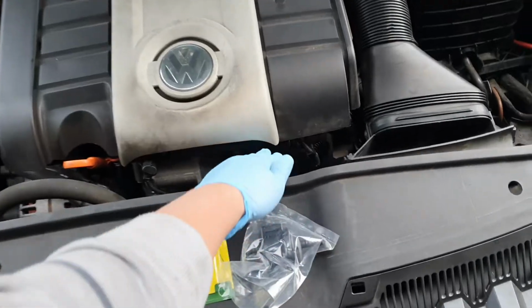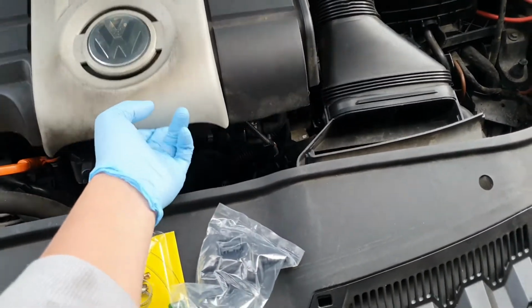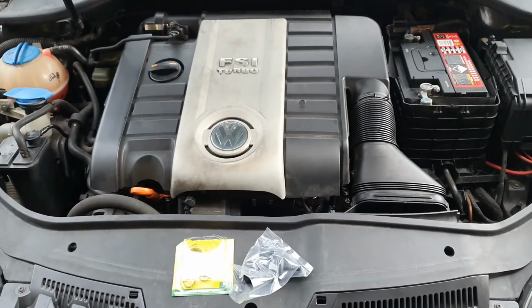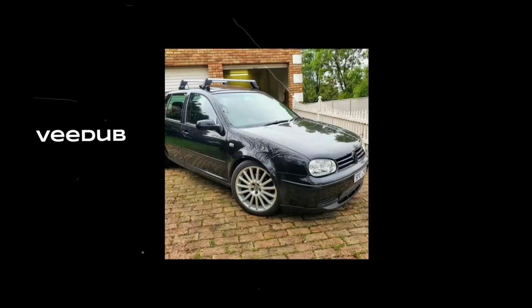Alrighty, so the N80 valve just lives under here. Just need to get the cover off to get started. Alright, here we go.